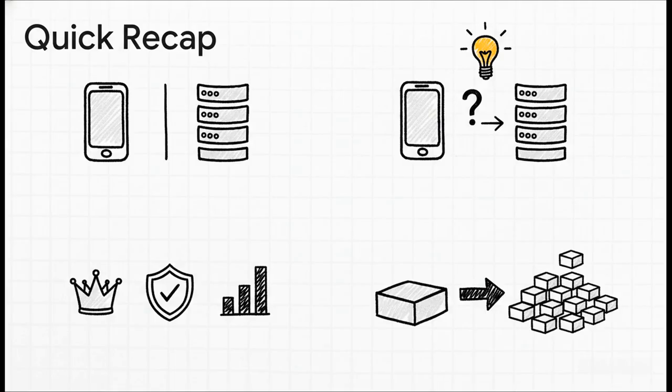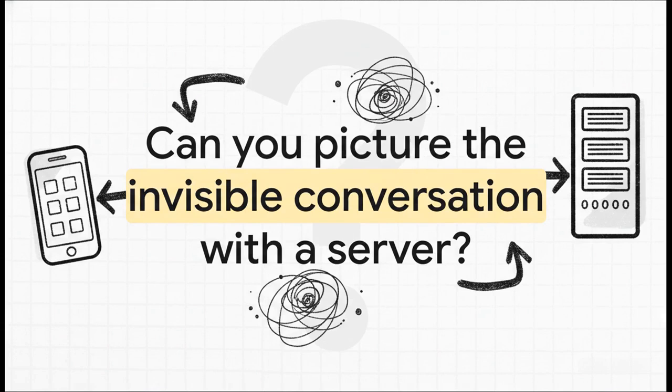Okay, so let's do a quick recap. If we boil all this down, what are the most important things to walk away with? One, client-server is all about splitting up the work, splitting the responsibilities. Two, a really simple way to remember it is clients ask, servers decide. Three, this whole model is what enables central control, real security, and the ability to scale. And finally, number four, this isn't just some abstract idea, it's the starting point, the foundation for almost every single modern system out there. So, I'll leave you with this final thought.